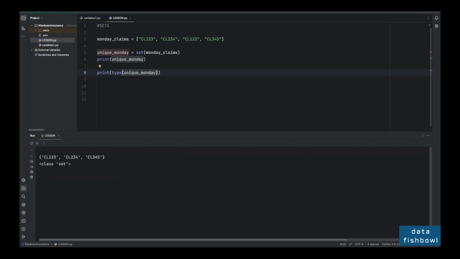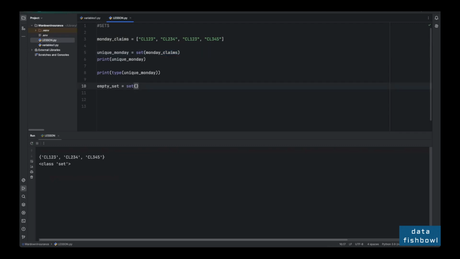So how do we create an empty set? All we do is say empty set, or anything we want to call it, equals set, and open and close brackets. So basically there's nothing inside it. Whereas up here, if you saw, we put the variable Monday claims, which was a list, inside the brackets to say, take the contents of that and create a set from it.